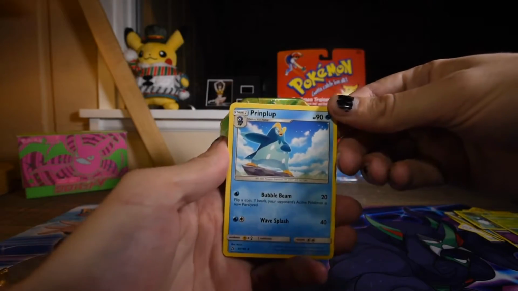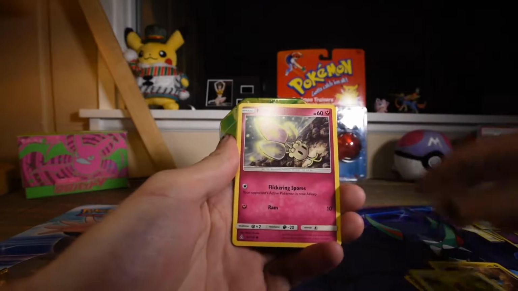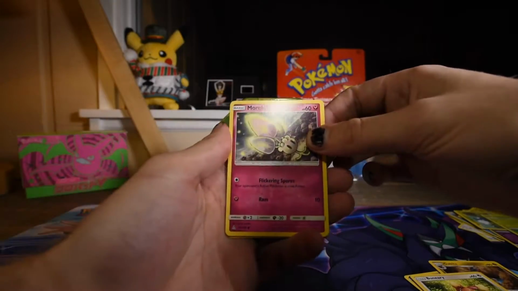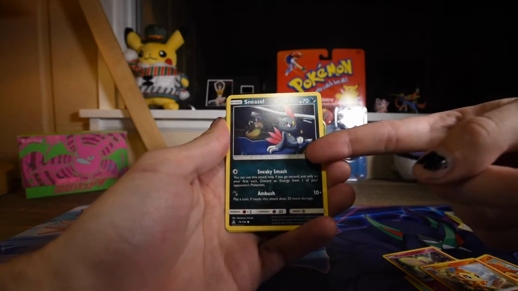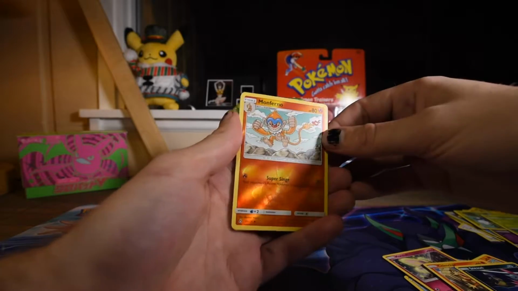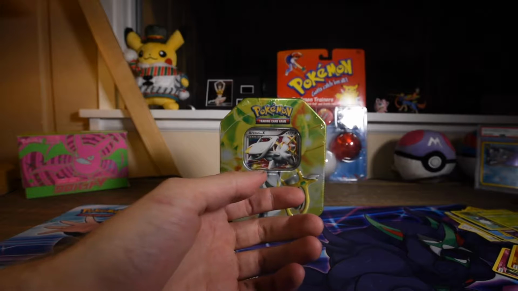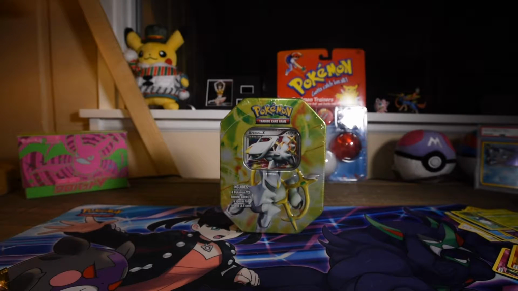Ooh, I like that Piplup or Prinplup art. That's really cool. Crimson Invasion, Ultra Prism. I haven't opened very much Ultra Prism actually. Oh, it's a cool Chimchar too. I remember that art. Monferno as the reverse, and Tapu Lele as the rare. Okay. I guess we can open it.